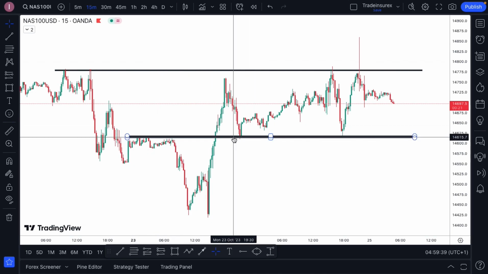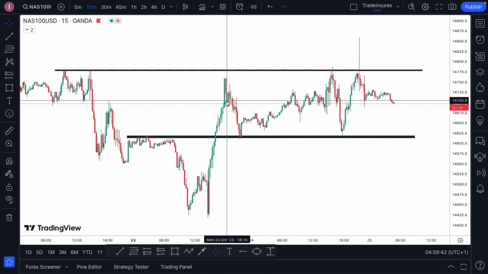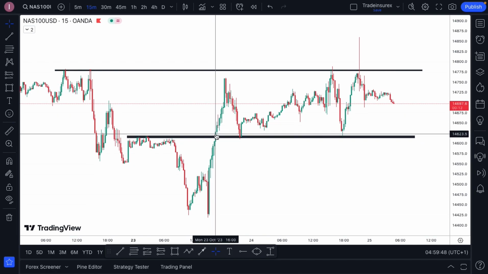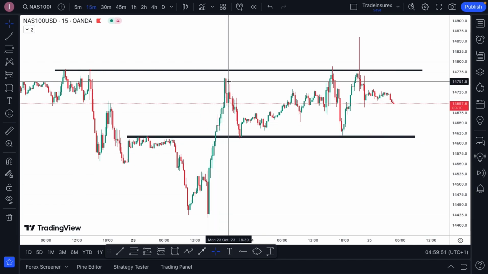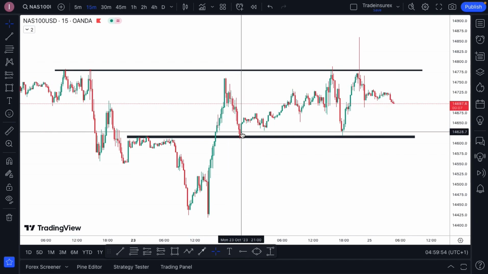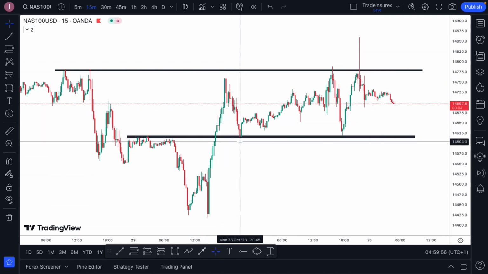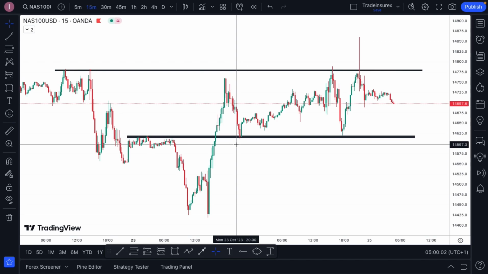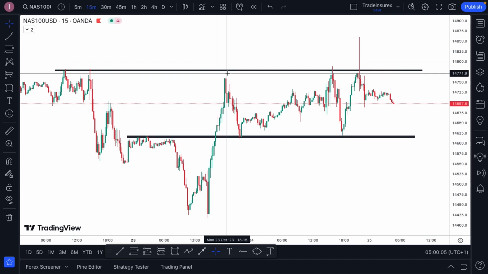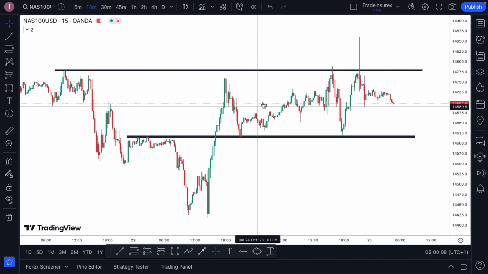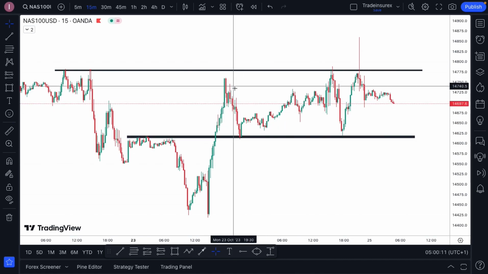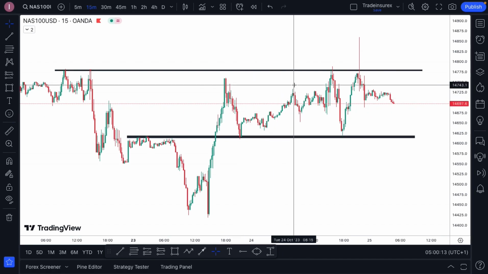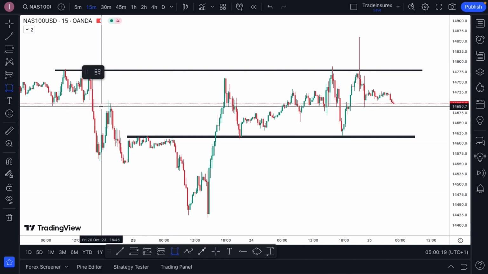I marked out this high, knowing fully well that what this break here basically says to me is that this is the indication, because it tells me that, hey, above this area I can go higher, right? And then price, this is the correction, right? But the correction didn't come as deep as I would have liked, so I didn't take it here. But this is basically the correction of the market, which I told you: you don't trade the indication, you don't trade the correction, you trade what? The continuation. So this was the indication, this was the correction, and then this should have been the continuation, which I didn't take.